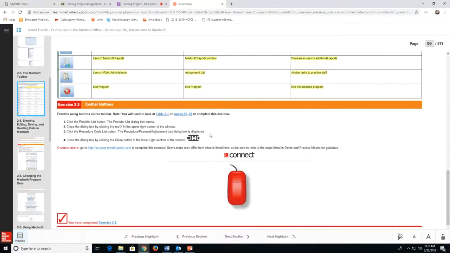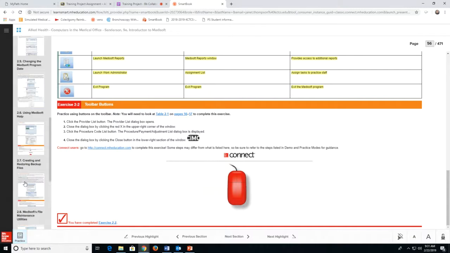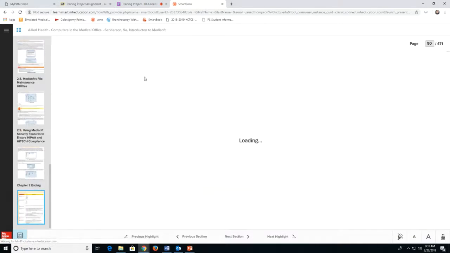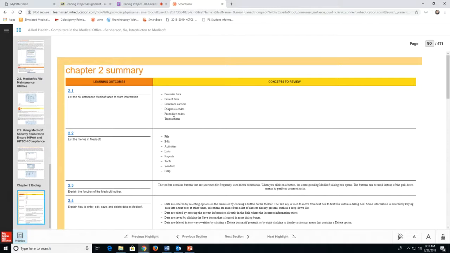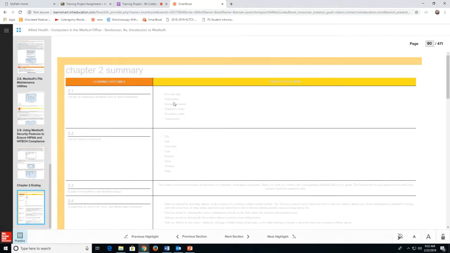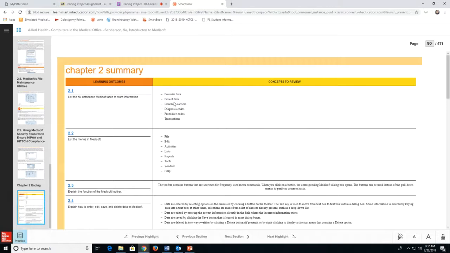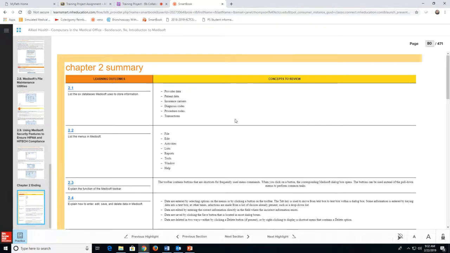And then here's an exercise. I might adapt this to use in my hands-on workshop activity. Let's scroll down here to the end of the chapter. So this provides a pretty good bulleted point overview that could coincide with your outline.